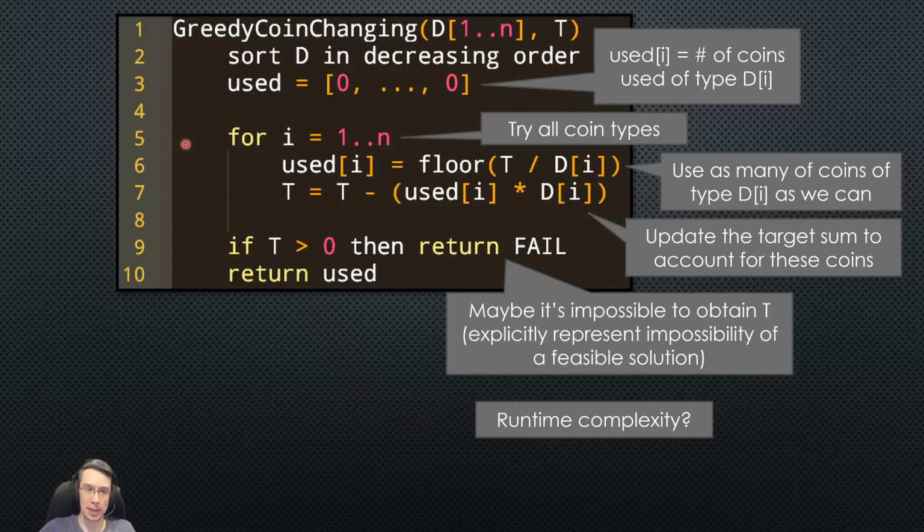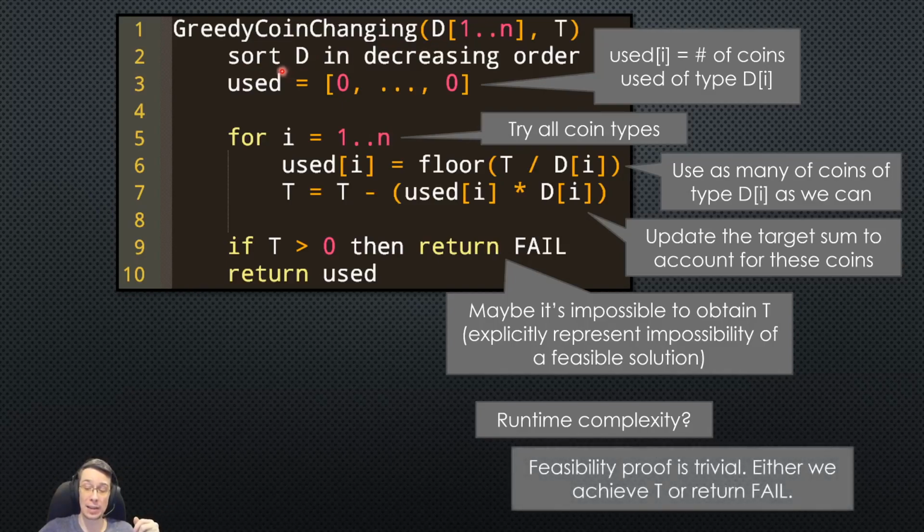So the runtime of this algorithm is really dominated by the sort. If it's an n log n sort, that's going to be the dominant factor. You have to take theta n log n time to execute this sort. And then let's say it's linear time to create this used array and initialize all of its contents to 0, linear time to iterate, doing constant work per iteration, and then constant work at the end. So if you didn't have this sort, this could be done in linear time. But if you don't have your coins handed to you from largest to smallest, then you have to do this sort, and you can't get away with linear time. You have to spend n log n time.